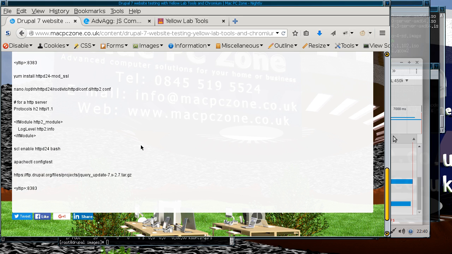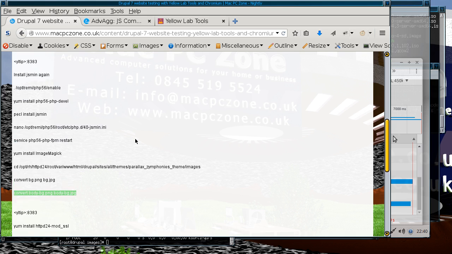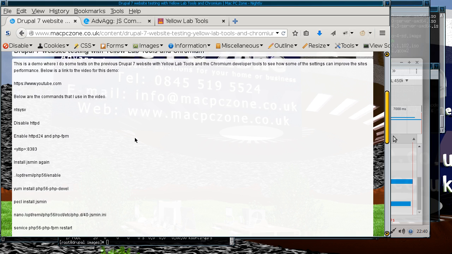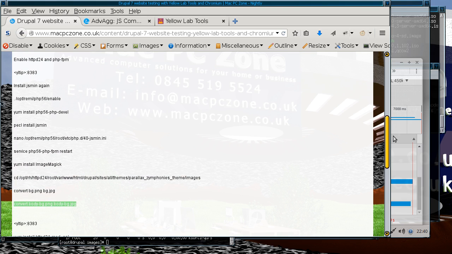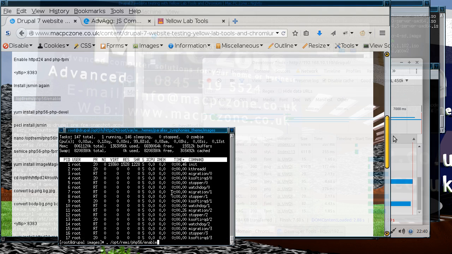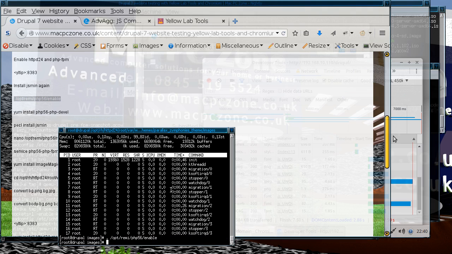So what I'm just going to do is install the JS min again, and because we're on the PHP FPM, it's a different PHP, so it hasn't been installed yet. So we just need to use that development environment.